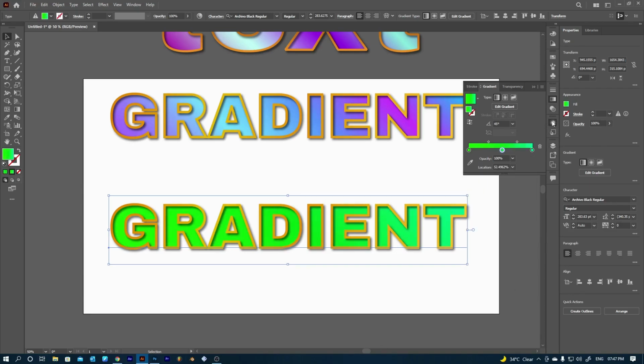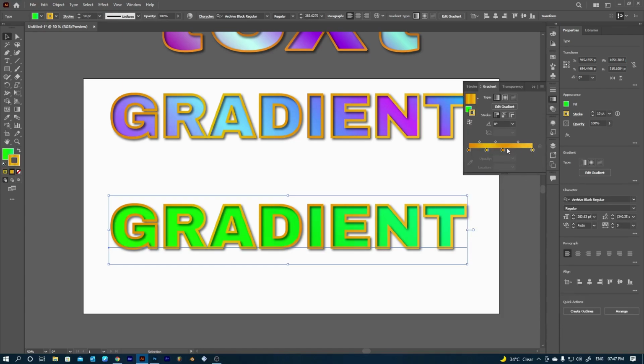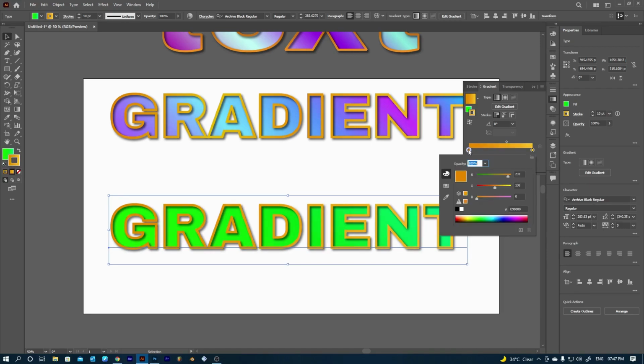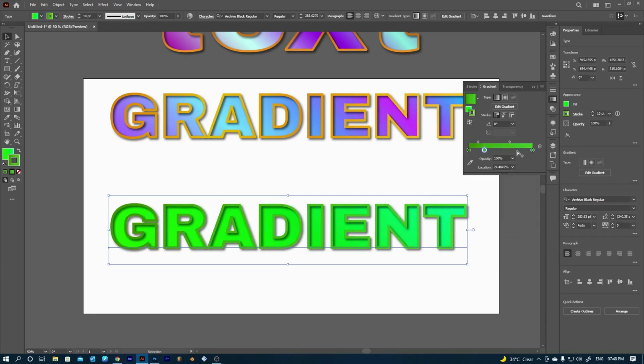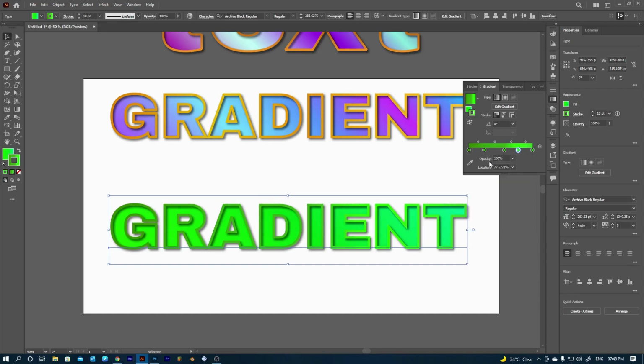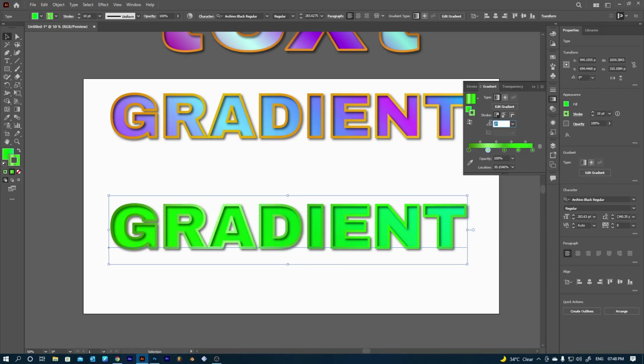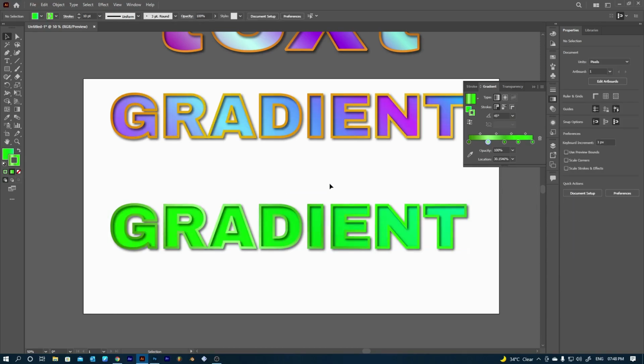Also same with the stroke, you can just go to effect, here in stroke just change its value from this to anything you want. Suppose I want it to be dark like green here. Here also let's change it to greenish, and we will add effects in between like the lighter shades to make it glow. I will pick up from here. Here also we will do the same, pick some bright color from here, and we can also change the value to like 45 degree. So it is looking cool right now.